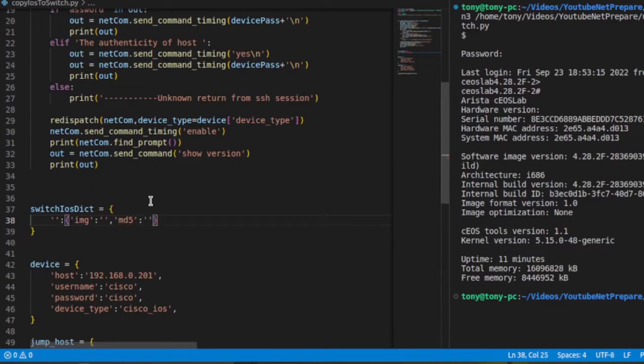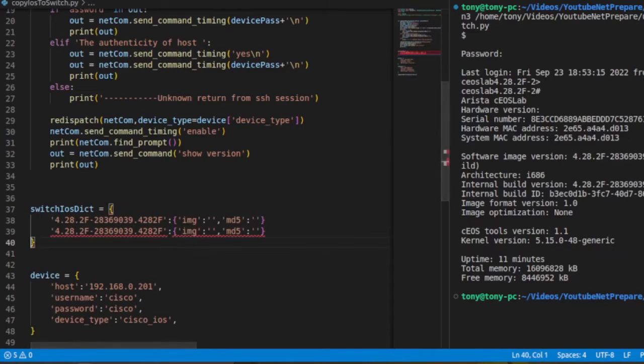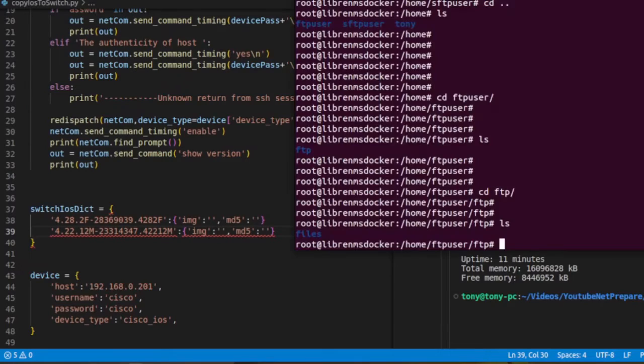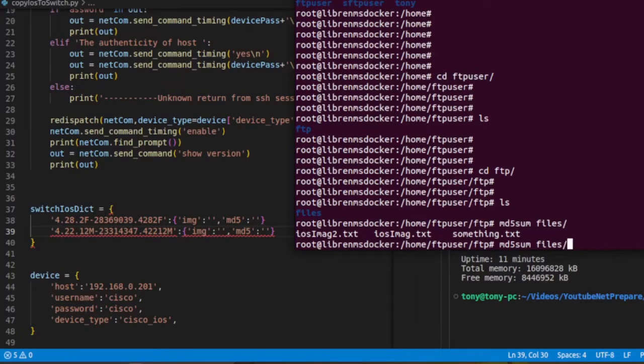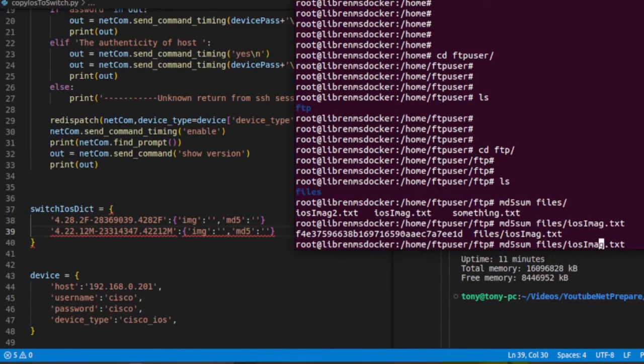Alright, the MD5 value. So let me get the show version from the switches. So I have 2 versions running as a Docker container. This is the first one. Get the next one. And the images, so they are inside files, so let's do MD5 sum, yes, files, and alright, so those are the files, iOS image.txt and iOS image2.txt.